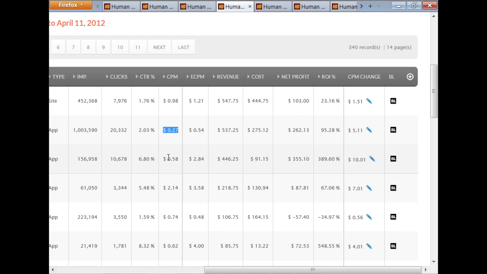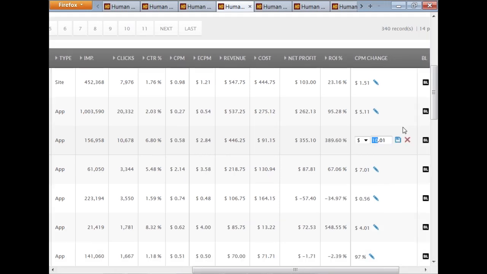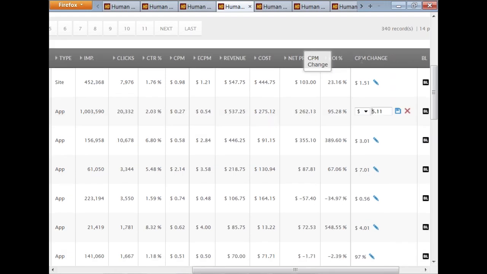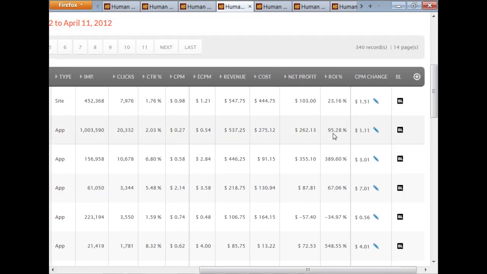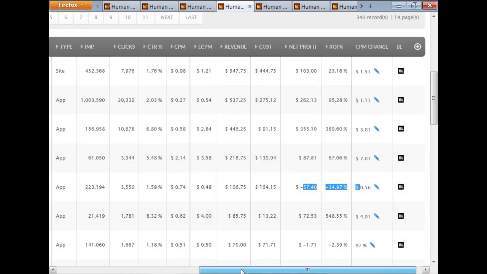Same thing here. This placement here is 58 cents. We're making 4 times our money. So I'm putting a ridiculously high bid here because I want to win everything. I was just trying to prove a point before when I was doing a demo. What we could do is make this a little bit closer to your eCPM, or your conversion value, so you don't have to make these ridiculously high bids. I was just doing a demo before and wanted to make a point. We can also start to see here, this is a good example of a placement that is not working so well.